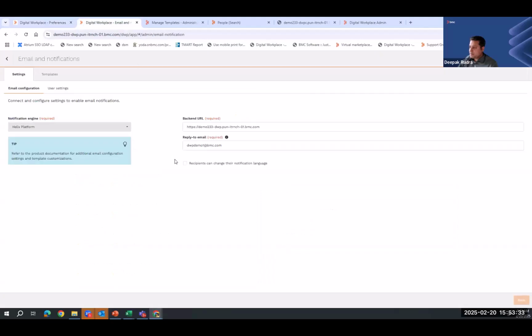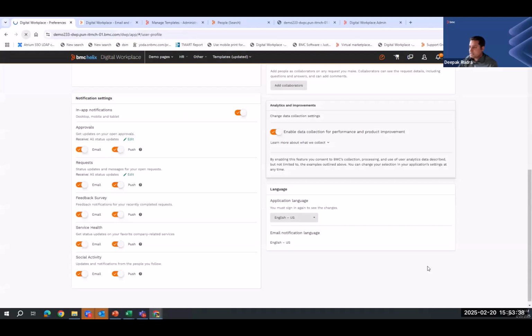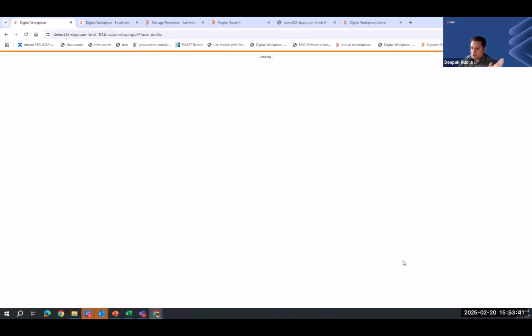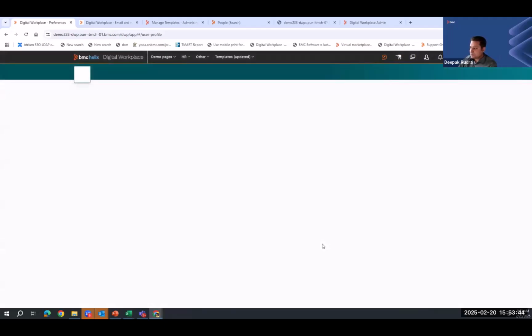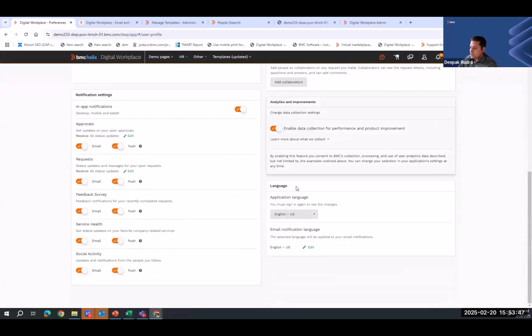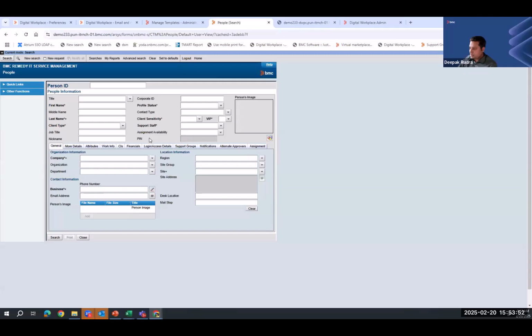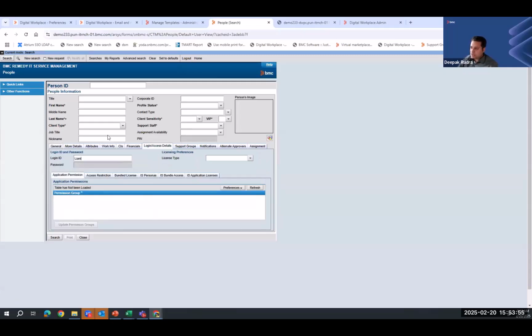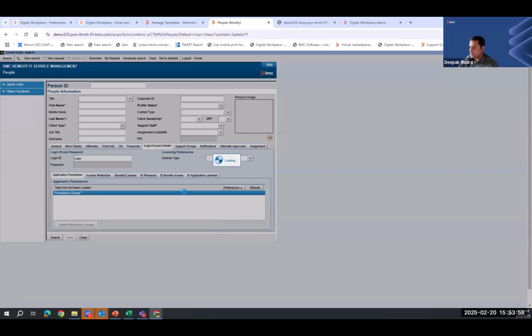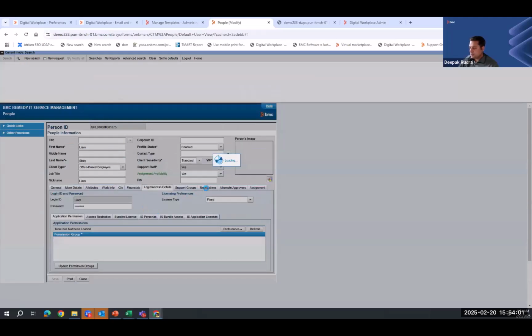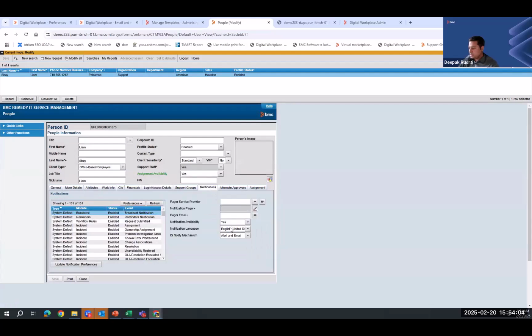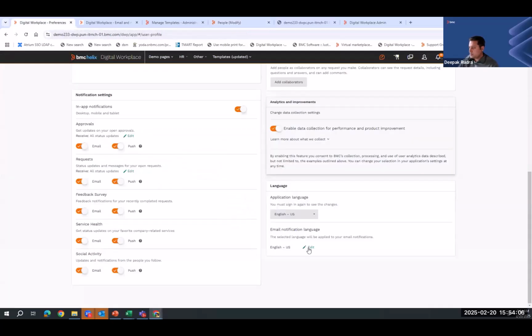Okay. So as an admin, if you've opted for the new notification engine, you have to go and make that change. The moment that happens, it's automatically inherited to all the users, and this becomes an editable field. All right. So you have new application locale split up between the application language and notification language. So for Liam, the user that I'm logged in with right now, is having English US locale. Let's quickly see that English US locale, and then I can just go and edit this to Canadian French, for example. Or yeah, let's do Canadian French.